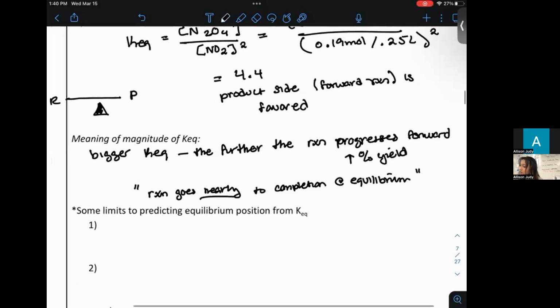Okay. So if we want to maximize the amount of products being made, for example, we want to bump up our KEQ somehow. So we want to speed up the rate, the unit 5 rate understanding, in the forward direction. So you're going to notice a lot of overlap between unit 5 principles and unit 7. But remember, unit 7 is equilibrium ratio. Unit 5, K constants and all of that talk is in one direction. Just generally speaking, is this going to go faster this way? And that's all you care about. This unit's about, okay, I have things going forward and backwards. How do I figure out the balance between the two?